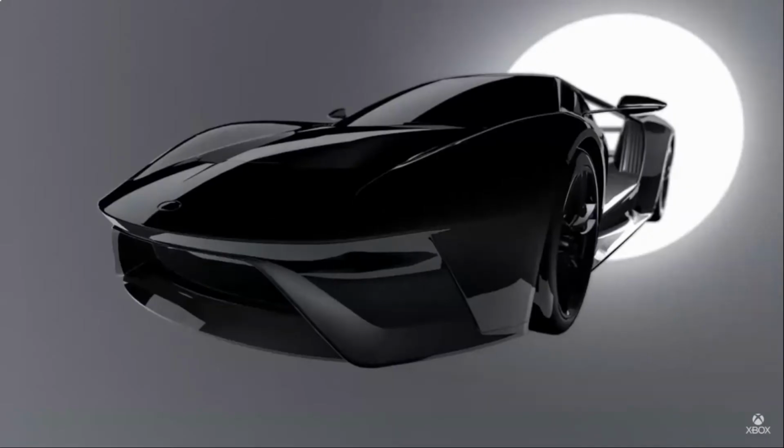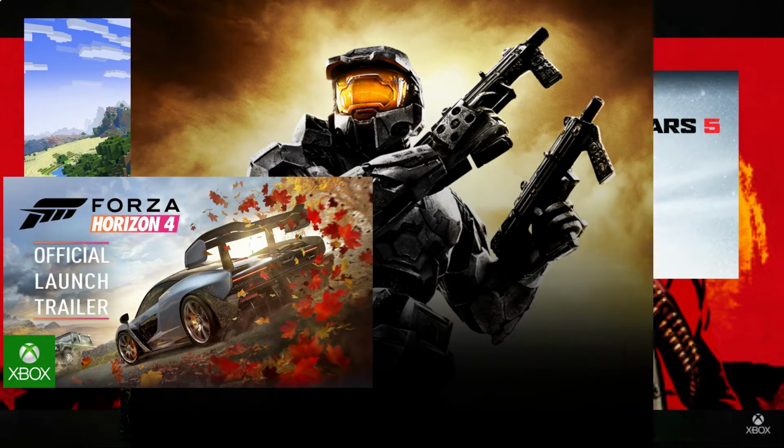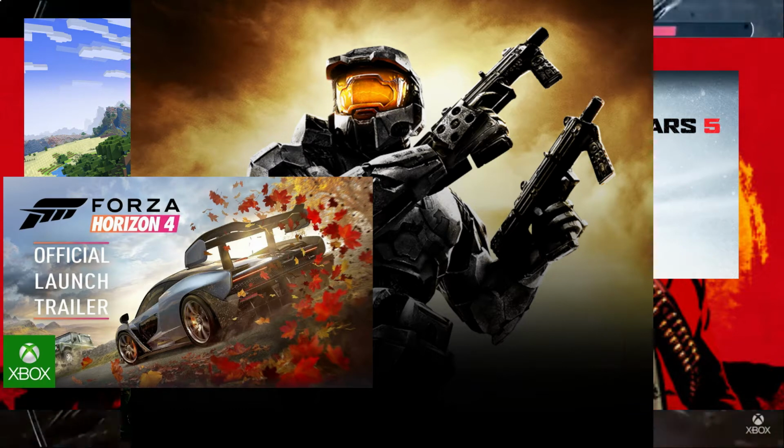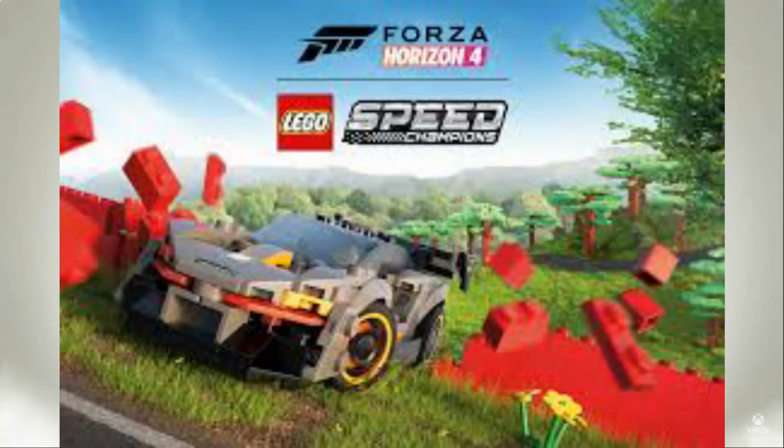The Game Pass, which it comes with, has games like Red Dead Redemption, Minecraft, The Walking Dead, all Gears games, most Halo games, Forza Horizon 4, Mortal Kombat, Ark, and other Epic games. There's also a code to the LEGO version of Forza Horizon, which it came with in the box.